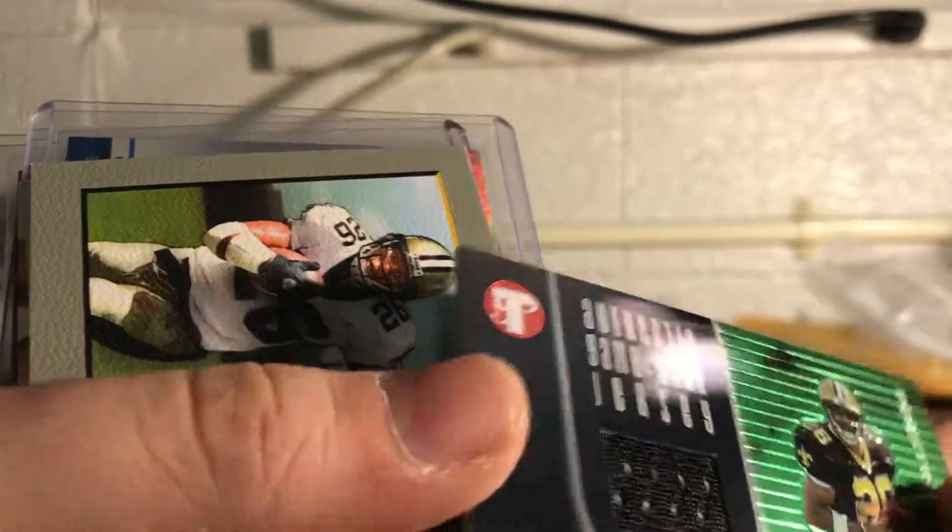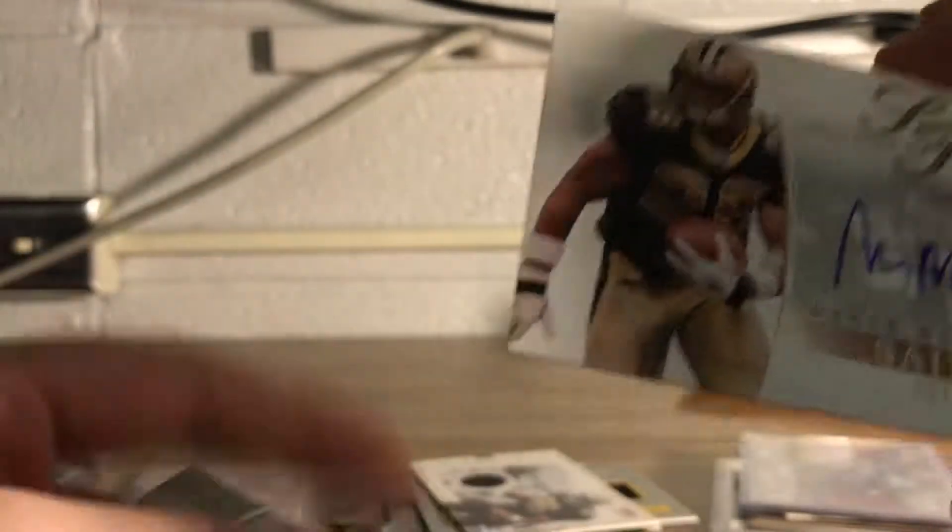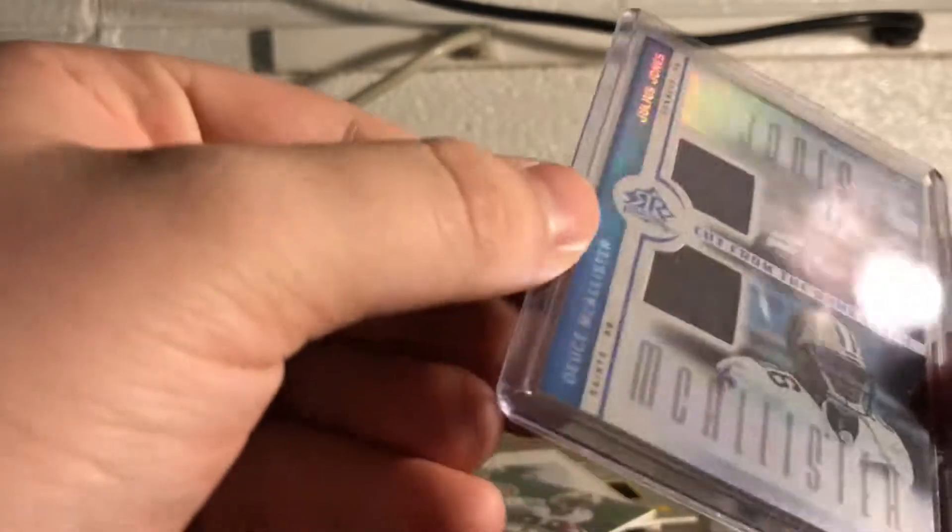Here's one of the good cards — got an autograph and jersey combo, so that's pretty cool. Another one — not many of these are numbered. But you know, this many game-worn jerseys... like I said I bought these for less than a dollar per card. This one's an on-card auto, numbered out of 250.